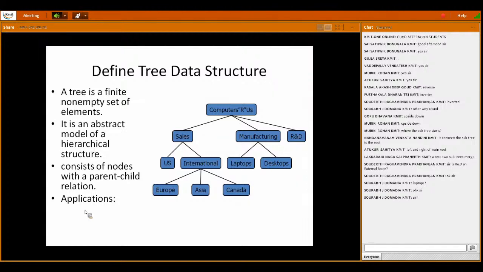One of the applications is the organization chart, as you are seeing over here. Second is the file structure. File structure means I'm coming to computing, right? In computers, we have one root directory. Under the root directory, you may have an academics directory. In the academics directory, you must have created a data structure directory, and maybe something else.